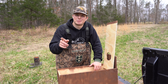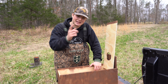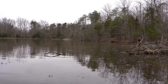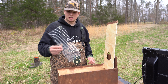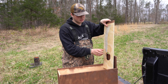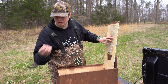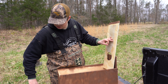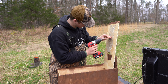I just finished getting those posts put in. That first one went in super easy — I knew right where a mucky spot was on that side — but then the one over by the blind took me forever because I just could not find a spot that was soft enough. Eventually I found one and got both of them stuck in now. What I'm about to do is put a small piece of chicken wire along the inside of that door. That's just to allow the chicks to climb up once they hatch out. I'm going to affix it to the front here with some small screws.